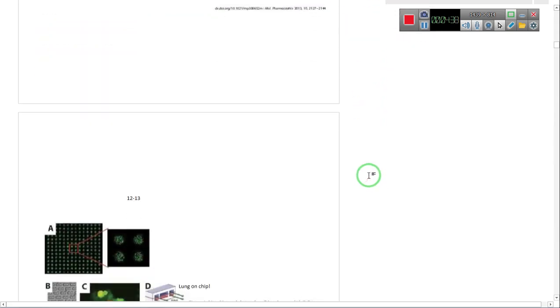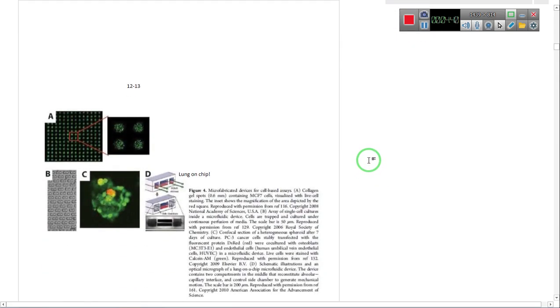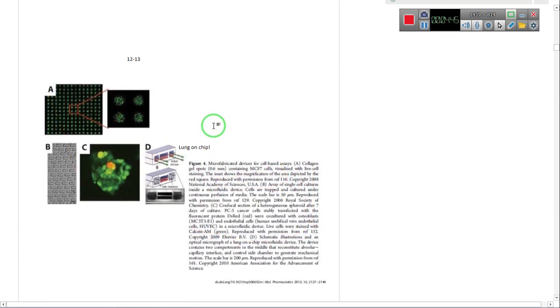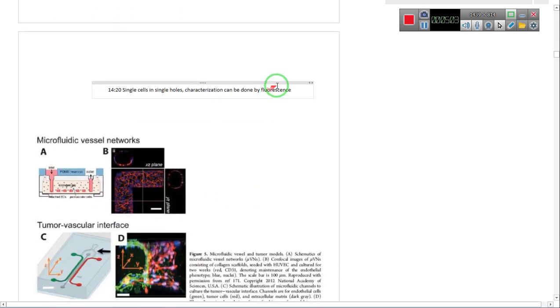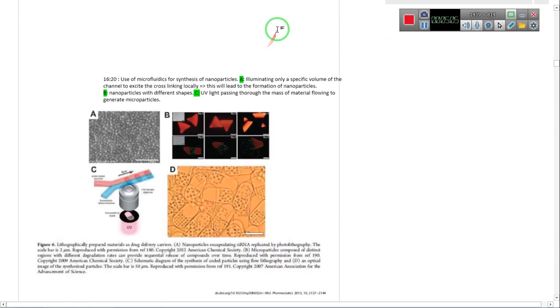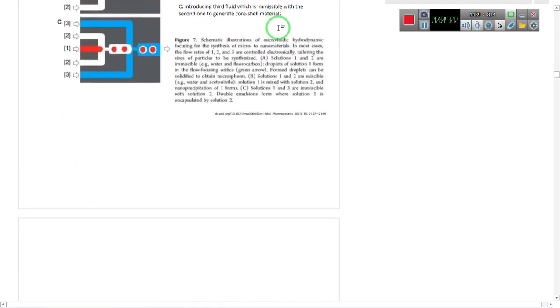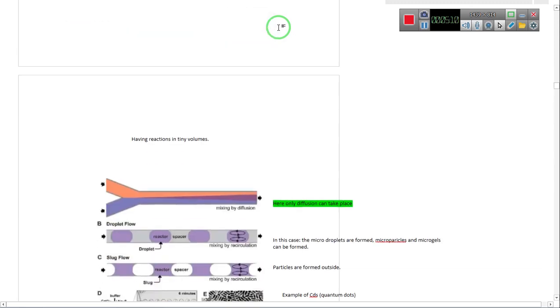Okay, now let's jump into these examples that you see. We can use different nano devices, microfluidic reactors, to study the diffusion behavior which happens for different cells. I'm not going to go through the details of what we have here, because these are not going to be as important to be included for the exam.